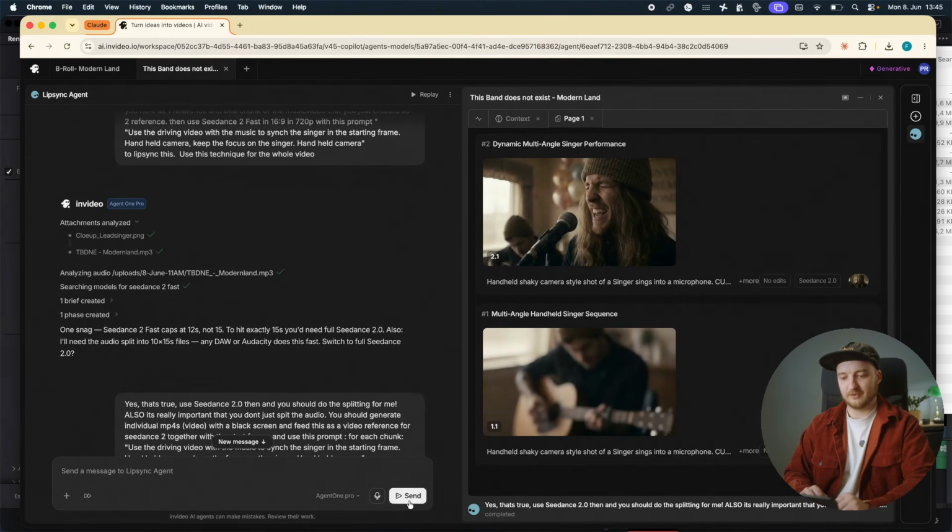Alright, let's see if this works now. You can think of Agent 1 as your additional team member. So like you would talk to another AI artist or talk to another editor or colorist or cameraman, you can just talk to Agent 1. So this is not a magic workflow. You need to experience this for yourself and find your own way of dealing with this agent. But in general, I think it's extremely helpful to just batch process stuff.